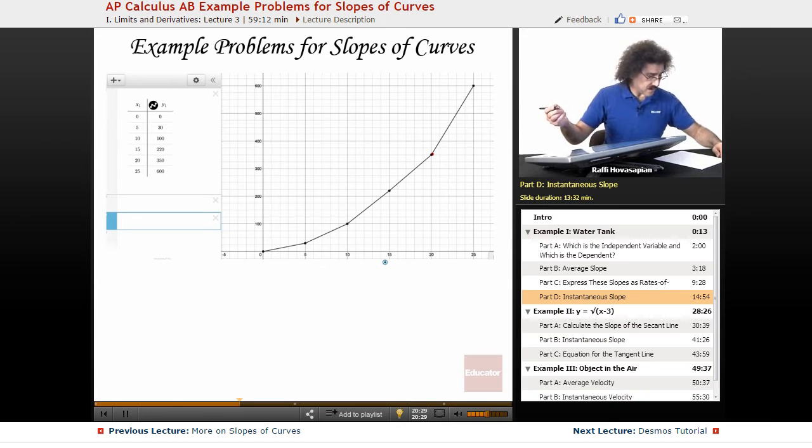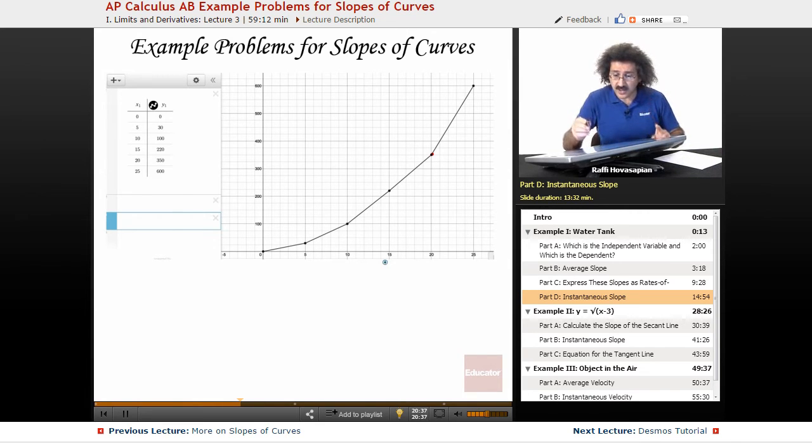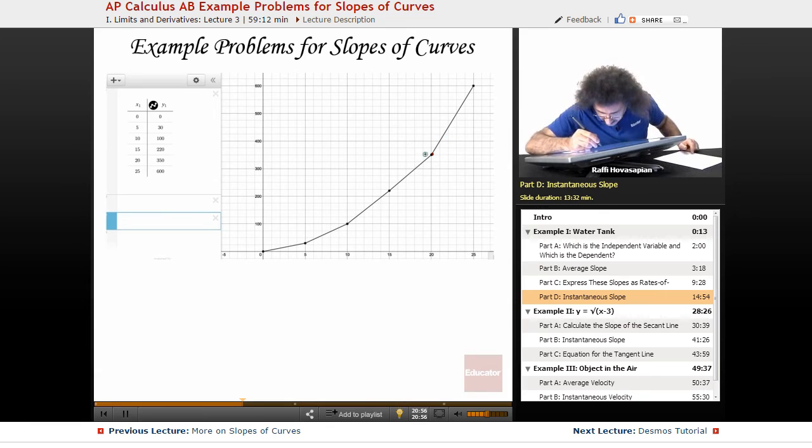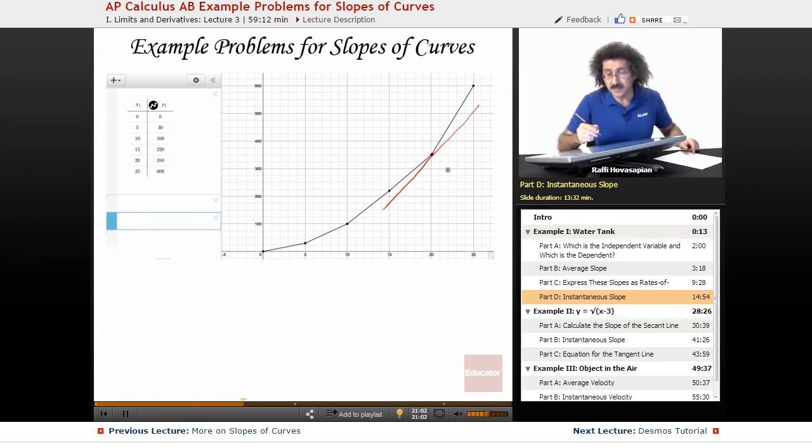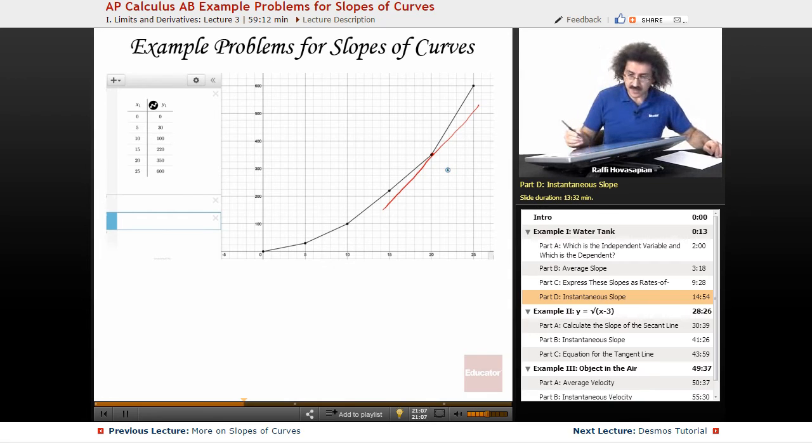Now, let's talk about what we're going to be doing here. The instantaneous slope that we're looking for means the slope of the tangent line through that point. When you have a graph, you can actually find the derivative, the slope of the tangent line, by doing it graphically. What you do is you draw the best tangent line to the curve. That's the best one that I could come up with. So that's the first thing that you do.